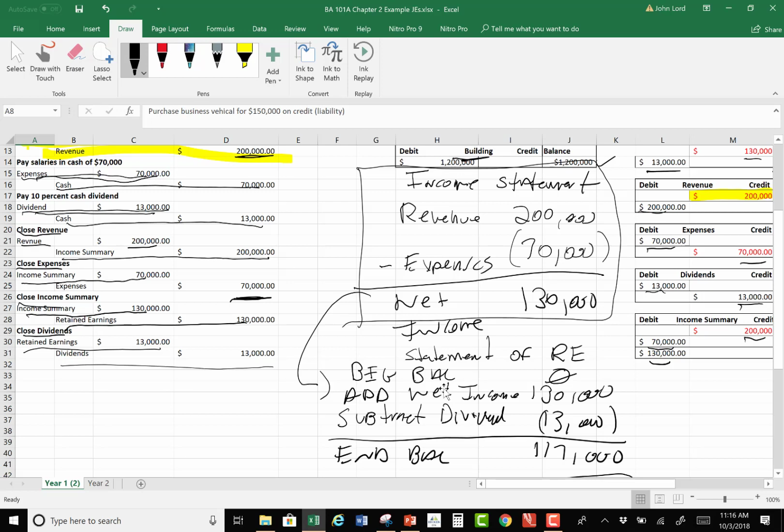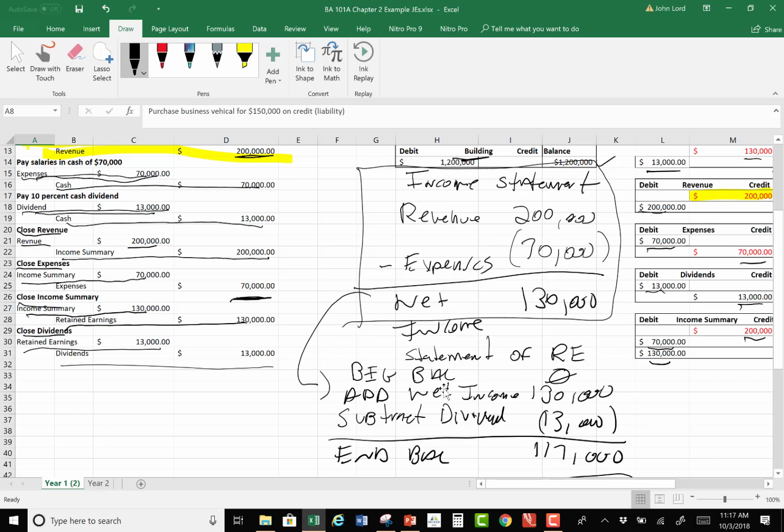I paid it out of cash, didn't I? I paid him cash. I credited cash. I debited the dividend. So I paid him the cash, right? My stockholders have the cash. The cash balance in the corporate accounts came down from 130 to 117, right? When I paid him the dividend. Okay? And if I pay a dividend, am I retaining my earning? If a corporation pays its dividend, is it retaining its earnings? It's paying them out, isn't it? Well, I'm reducing my retained earning because I haven't retained it anymore, right?